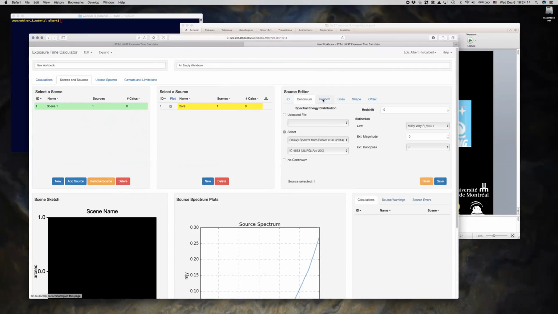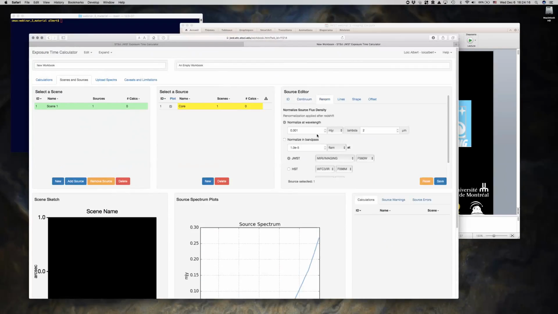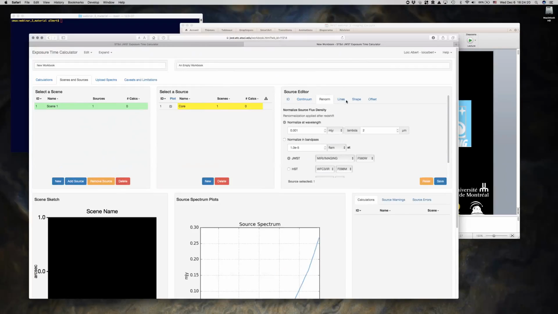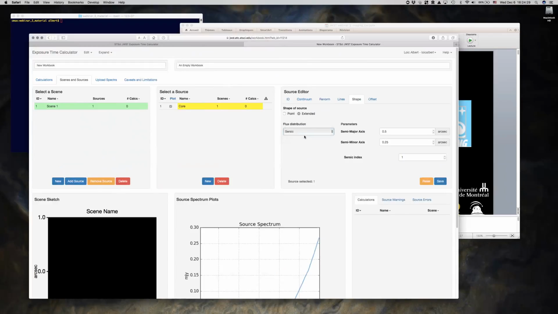We don't need to renormalize it to any scale because the absolute flux is all right already. So we'll model this core as a Sersic profile, an extended source, with a Sersic index of 1, and we'll make it 1 arcsecond semi-major axis wide.